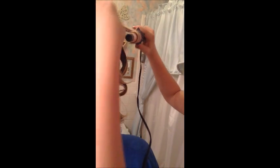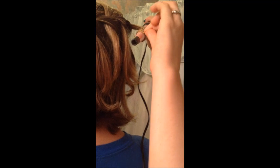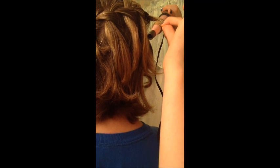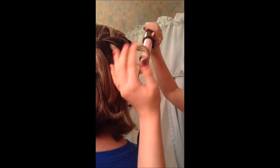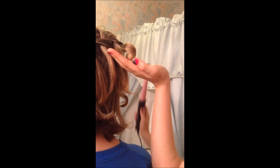Another trick is to alternate the way that you're curling it. The first curl, I went underneath; the next curl, I'm going to go on top. I'm not going all the way to her scalp. Sometimes if the hair is slippery, it's hard to hold on. I'm just going to do it the opposite way and then hold it. The main reason for scrunching it is: if you let it go immediately, it'll stay curled, but throughout the day it's just going to loosen. If you hold it scrunched up and then release it, it'll help it stay the whole day.